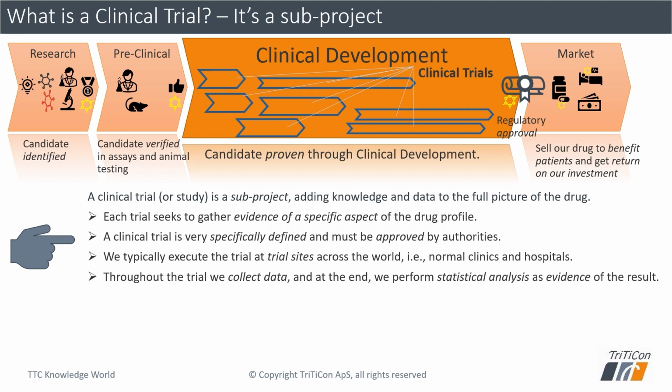You may have encountered posters about clinical trials during a visit to your doctor, or, depending on your country, you might have seen advertisements inviting participation in clinical trials. Throughout the trial, we gather data, known as clinical data, as it pertains to human participants. This data is used to generate statistics that provide evidence of the results. We conduct all activities under strict controls and thorough documentation to ensure that our data and conclusions are reliable and well supported.